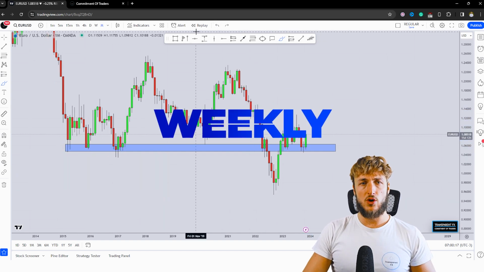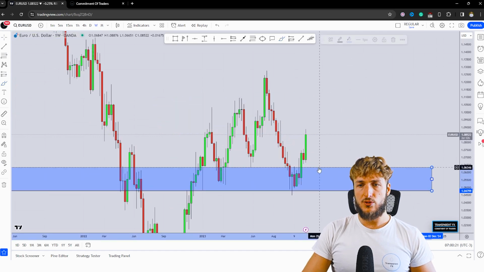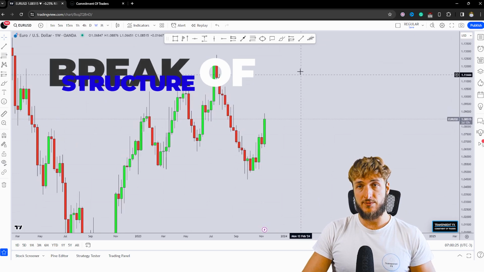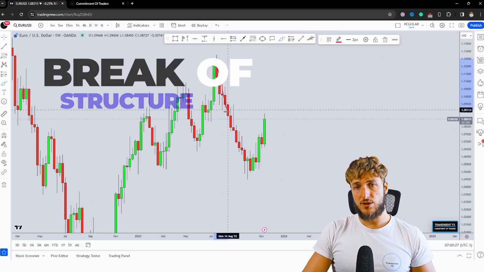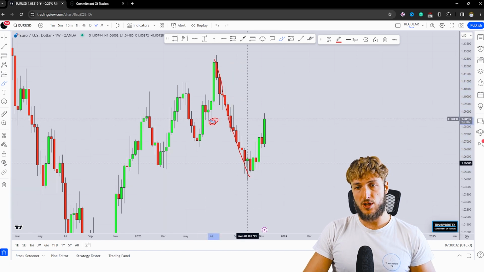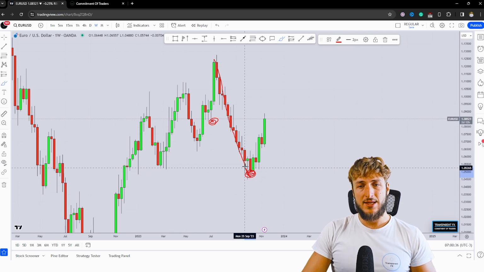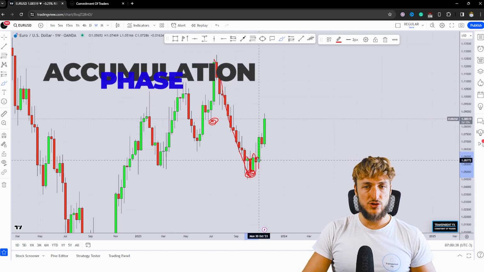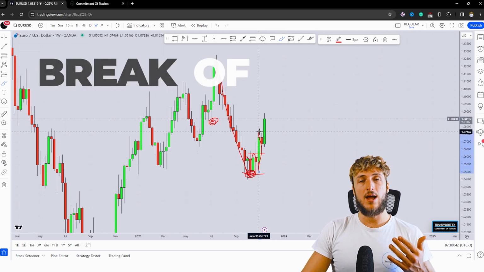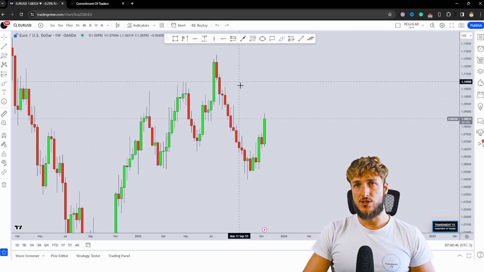Now, dropping down on the weekly time frame, what do we see? Well, from a weekly standpoint, what we can see is that at the moment we just had a break of structure. In fact, from here, the market started creating lower lows and lower highs, essentially breaking below this previous low and creating a new lower low here. Then, however, the market created this accumulation area with horizontal price action. After that, the market broke above this accumulation zone, as you would expect when the market creates an accumulation phase.